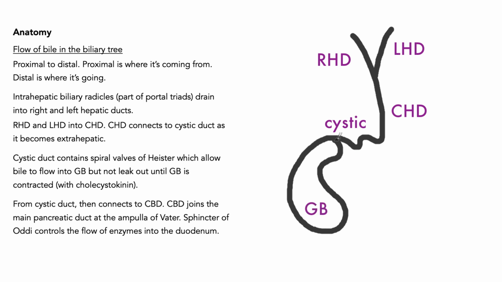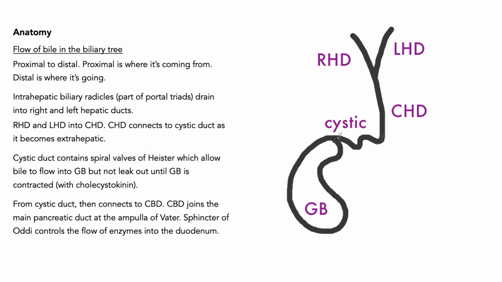Now what makes the cystic duct special is that it's the only one that has valves, the spiral valves of Heister. The fact that the cystic duct has valves really is quite logical. Remember, the gallbladder's job is to store and concentrate the bile. So we want the bile to stay in the gallbladder until it's needed. So only when the duodenum releases the cholecystokinin, then the gallbladder will contract, squeezing the walls of the gallbladder and ejecting the bile through the cystic duct and through those valves.